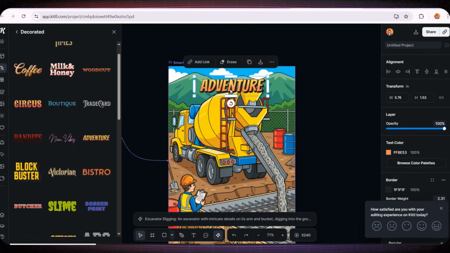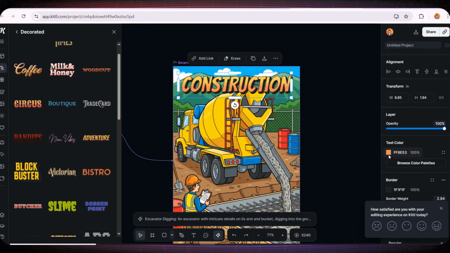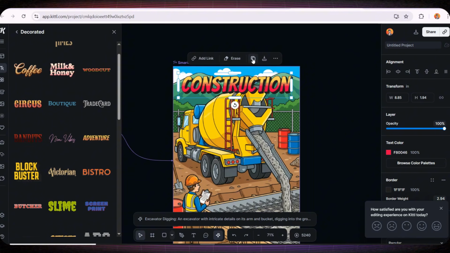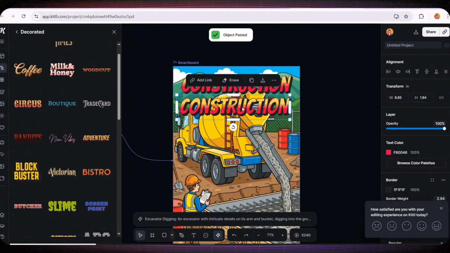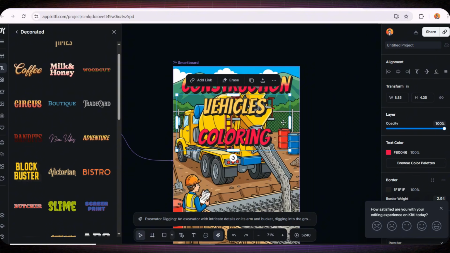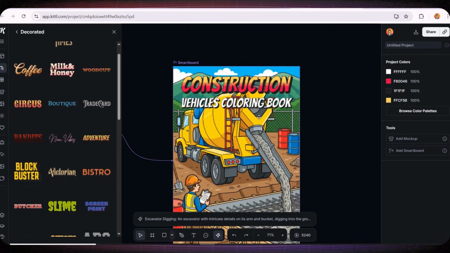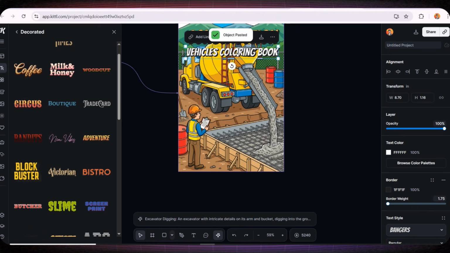You can easily edit the colors, the font, the size. Everything is customizable. You can also duplicate the same text style to add a subtitle for your book. Let's change the subtitle color to white so it stands out more. And don't forget to add your name on the cover. I will add my name here at the bottom in a small, clean font. And just like that, we have designed a beautiful book cover in just a few seconds.